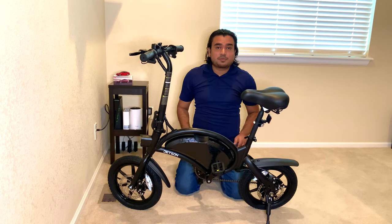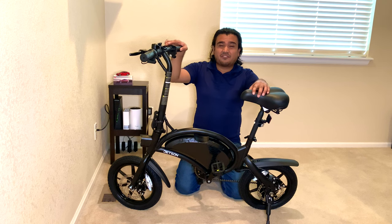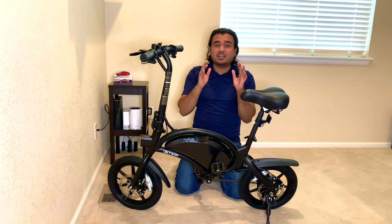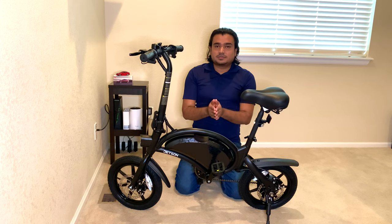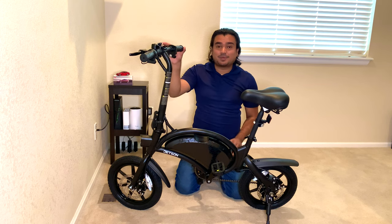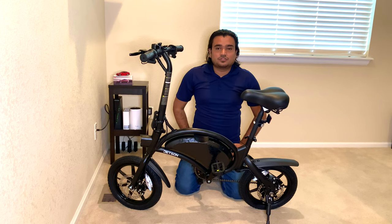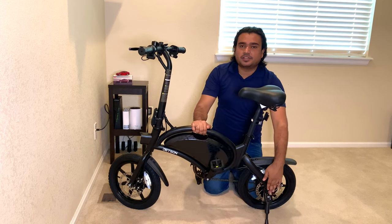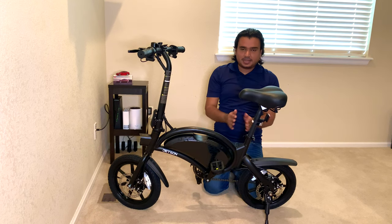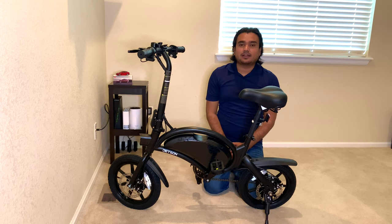The rims are metal — I can confirm they are not plastic. It also has two 6-inch discs for front and rear disc braking. Just be aware that the brakes are very sensitive and work really, really well, so the first time you take this out on the road, be careful and give yourself a little time getting used to them. The kickstand is very heavy duty — it holds the bike very well and is super sturdy. I was amazed by how well it works.